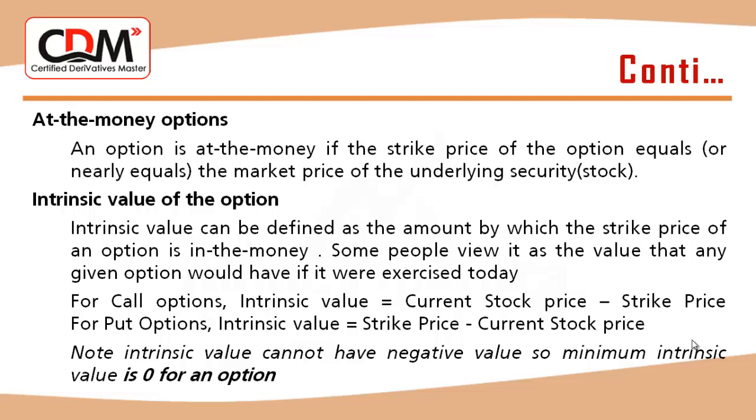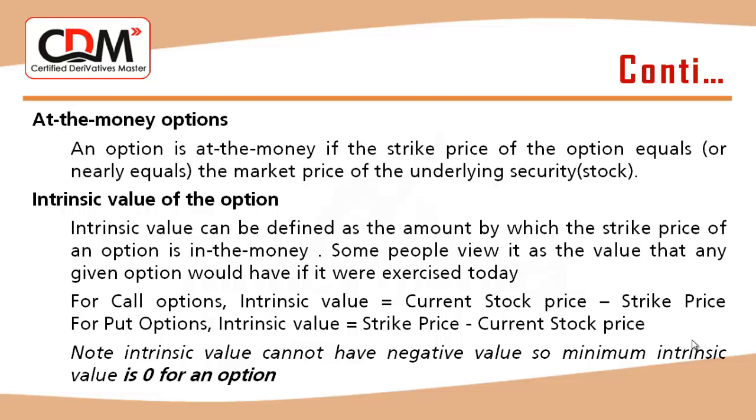Now what is an intrinsic value? Intrinsic value can be termed as the value by which the strike price of an option is in the money. So intrinsic value can only be applied when the option has an in the money value. Some people also view it as a value that any given option would have if it were exercised today. This is the minimum value or the base value any option can have at the time of expiry or when somebody wants to exercise. So this is called intrinsic value.